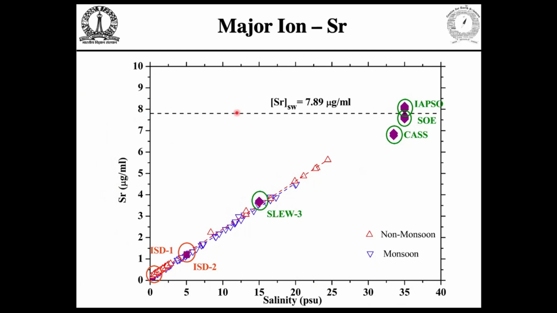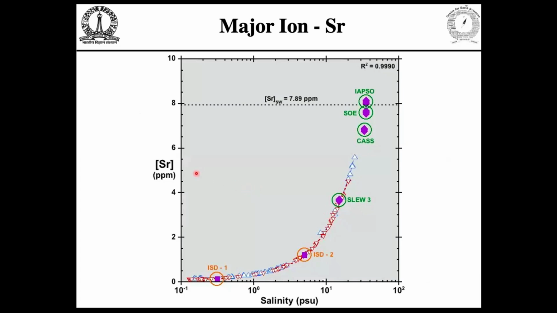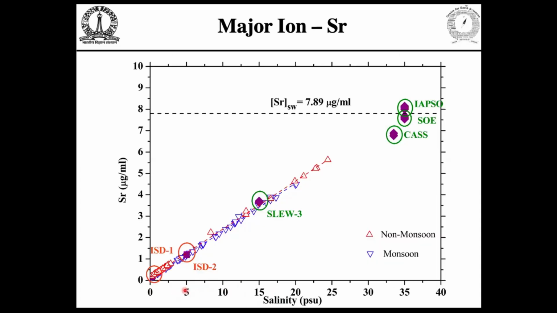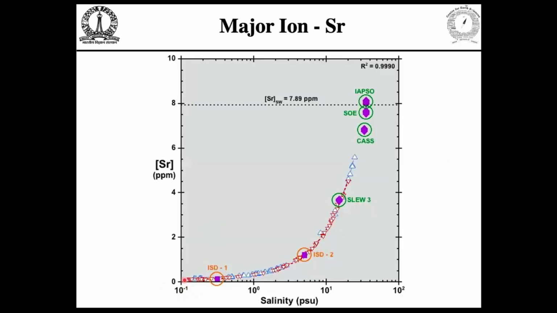And the dashed line gives you the seawater value, and what we should expect is a mixing between the river water value and the seawater value as a straight line, if the element is behaving in a conservative fashion. Now, what I will do is move the salinity axis to a logarithmic scale. Why? Because most of the interesting stuff happens in the low salinity region, and if we keep it in the linear scale, all of these data points will be jumbled up in this little corner. So by moving the salinity to a logarithmic scale, I'm going to expand between 0.1 to 1 salinity, and you will be observing how these elements behave in this salinity range.